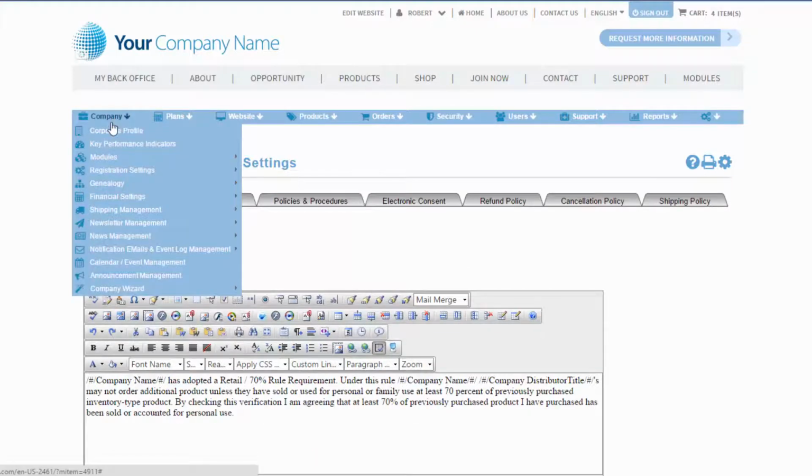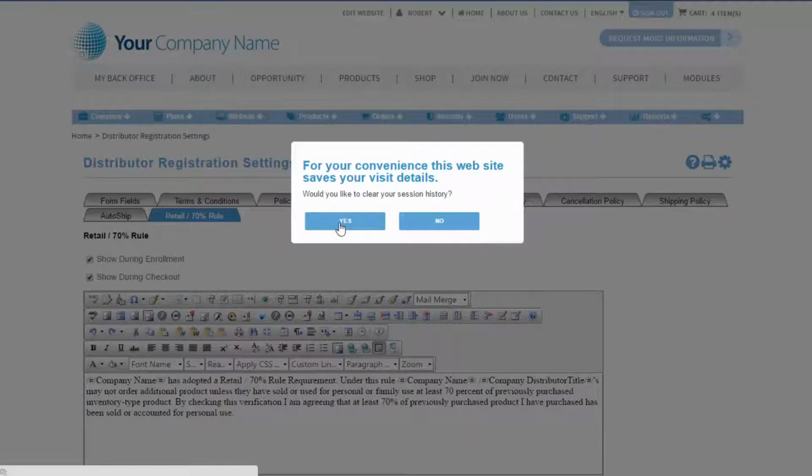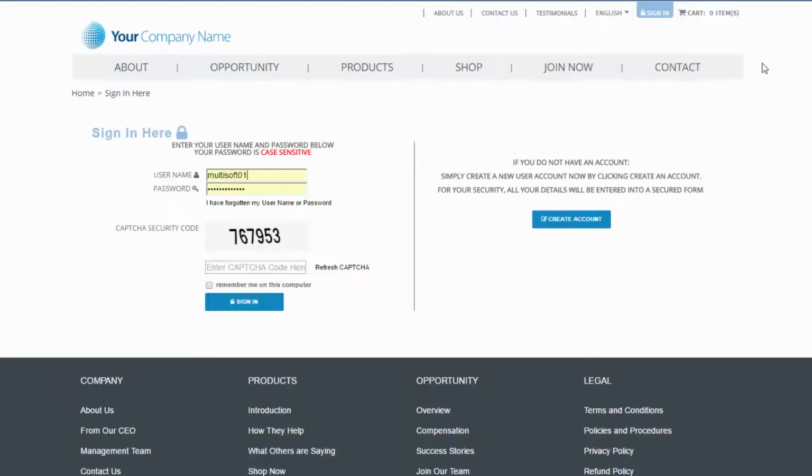And you'll notice that I found this underneath my company registration settings. We have user registrations, just more or less for your administrators, customer registration settings, distributor registration settings, and I won't go into these two, but we do have service provider registration settings and vendor registration settings. Let me show you how the customer registrations work in the checkout phase of the Market Power Pro system. I'm going to go ahead and jump over to the shopping cart here.